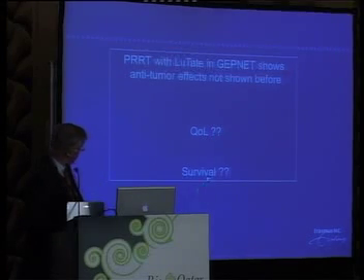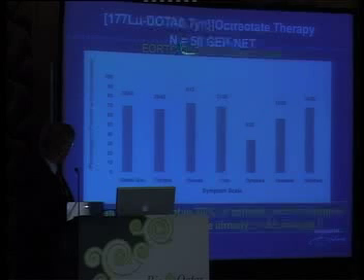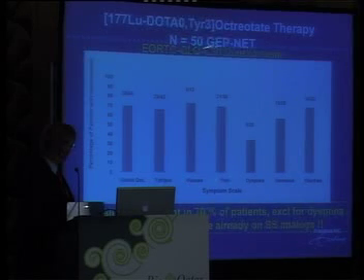What about quality of life and survival after this treatment? This is a rather complicated slide, but it's not really the case. You see here the data of our first 50 Dutch patients treated with the lutate. And for instance, take this bar, 43 out of 50 had fatigue and 29 improved after the lutate. Diarrhea was present in 22 cases and 16 improved. And then to note, this indicated here, that already 50% of our cases were using cold octreotide, and that is a very good drug against those symptoms.